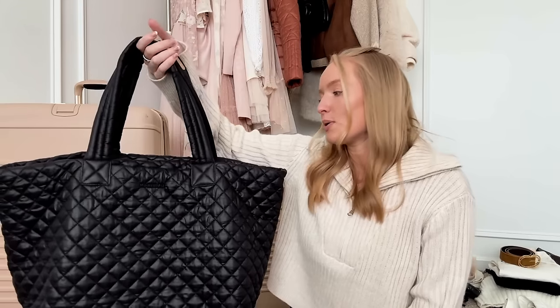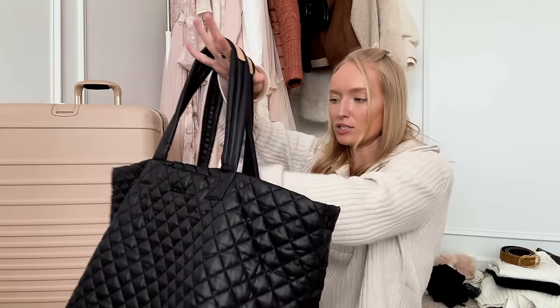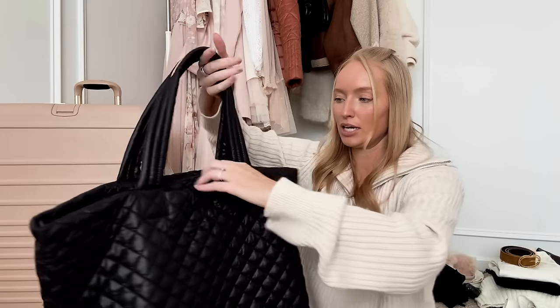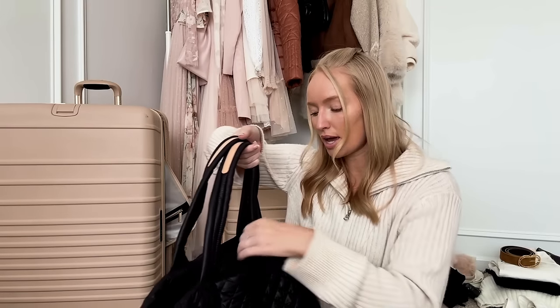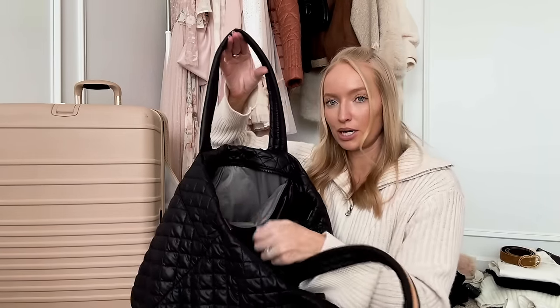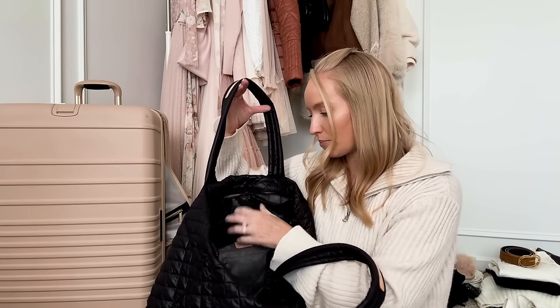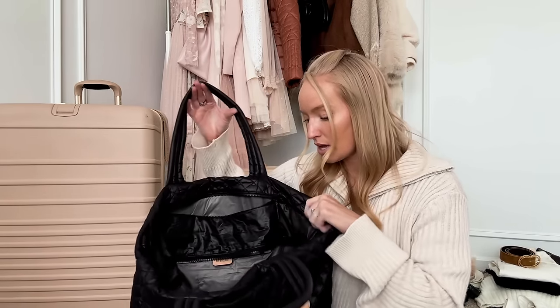Now I always have Sky Priority, so I get on as soon as I can. That way my bag fits and I don't have that issue. So anyway, this bag has the luggage roller in the back, and it has two really deep pockets here and here. So usually I'll put my ID in this one until I get through TSA so I can easily find it. It has this back zipper here, so that's where I usually put like my Kindle. I don't think my laptop fits in there, but my iPad did.